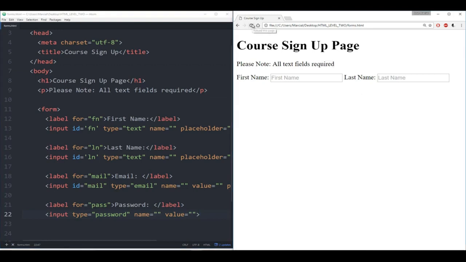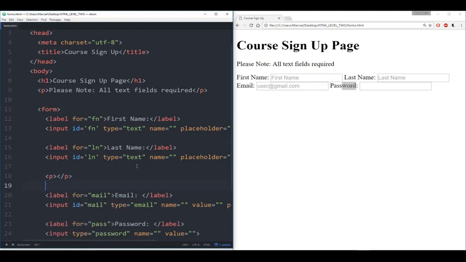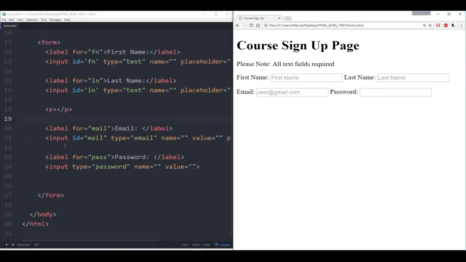And we're probably going to have to change something. Note that we have basically no gap between first name, last name, email, and password. So one quick fix we can do, since we don't know styling yet, is to just in between first name and last name, add some paragraph tags to insert another block there, and we can just keep them blank. So now when I refresh this, we get a little empty block there. Later on when we learn about CSS, we're going to learn how we can actually call styling for buffers and margins, etc. For right now, we can just use this little cheat.